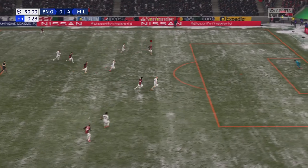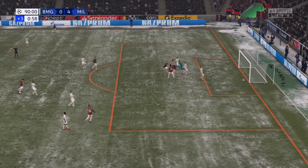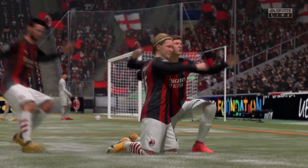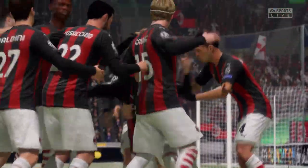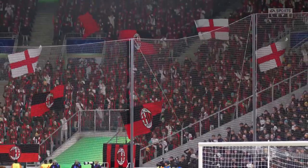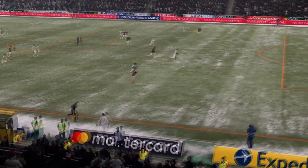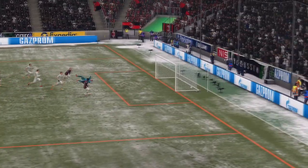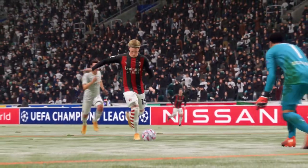Three minutes of stoppage time, and he's through here. And there it is! It's one goal after another, and it speaks to the quality of that performance. Here it is again — it's all about the pacing transition. It was so quick to get out from the back. And because he's on his own, he collects himself and finishes it perfectly past the keeper.